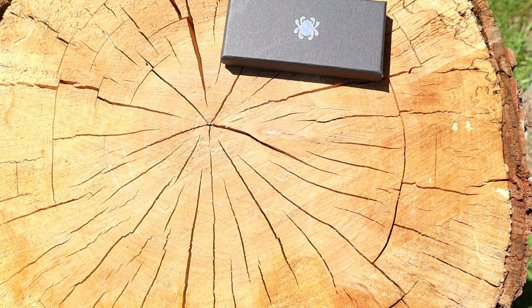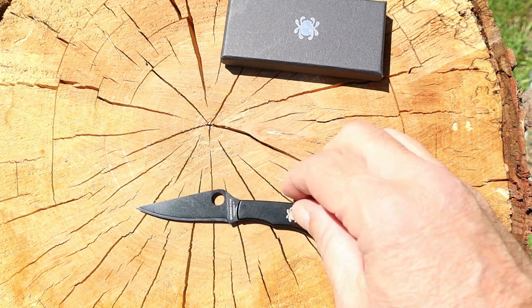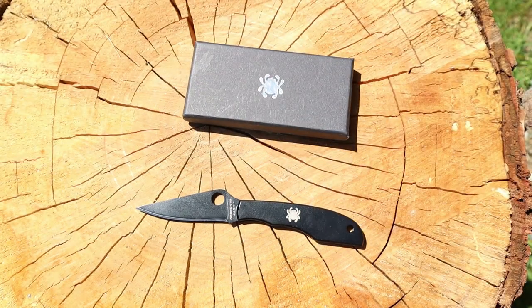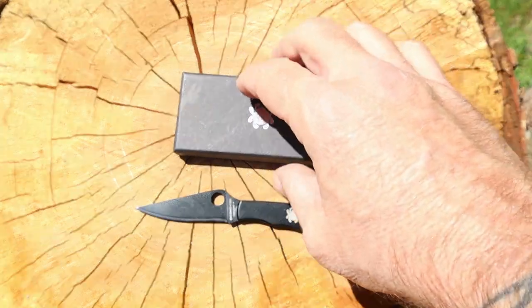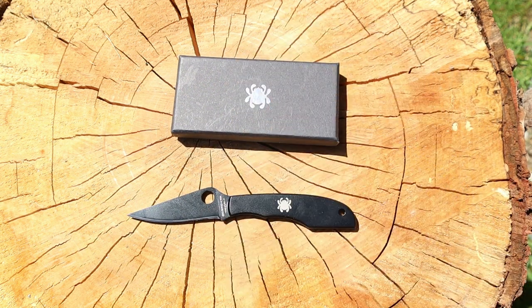I'm trying to not cut all the way through the paper because I have to keep this area clean — I am in a national park actually. But to me this Spider Co right here is absolutely perfect for every place on the planet. At $26.99, you really can't beat that.